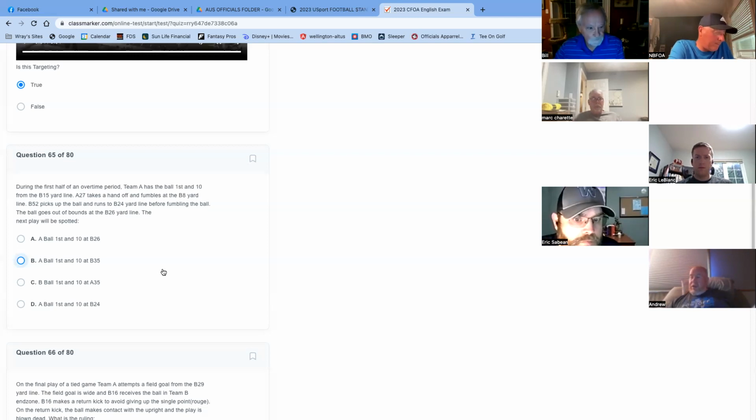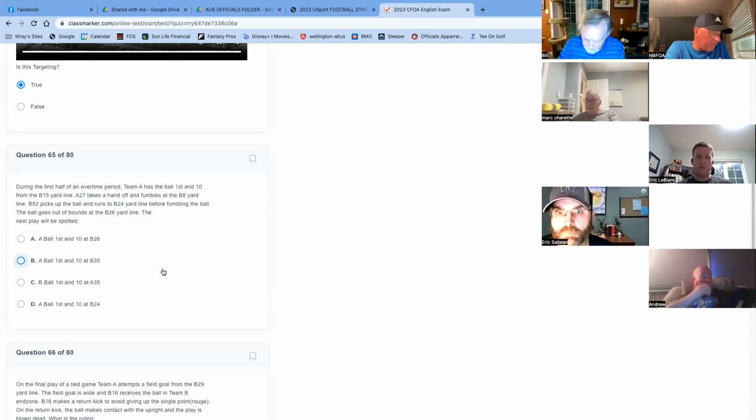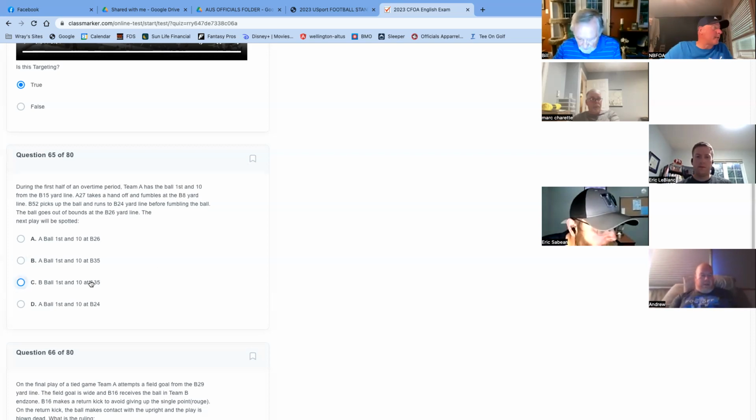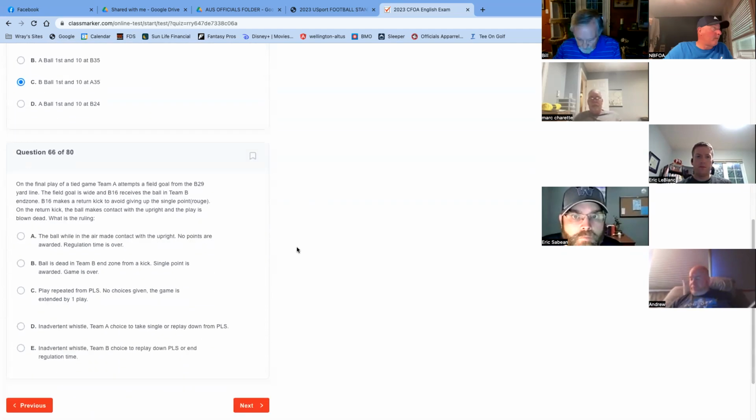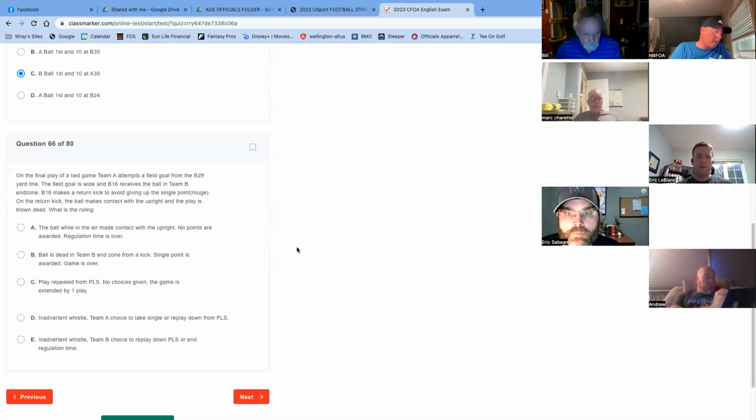Right. I found an example of a similar case in Rule 1, Section 3, the second casebook application. 136 is what I got from Brett. Yeah, the rule is 136D. And Bill was right, the overtime was the key catch on that question. So is the answer C? The answer is C. Very good. Okay, everybody good there?